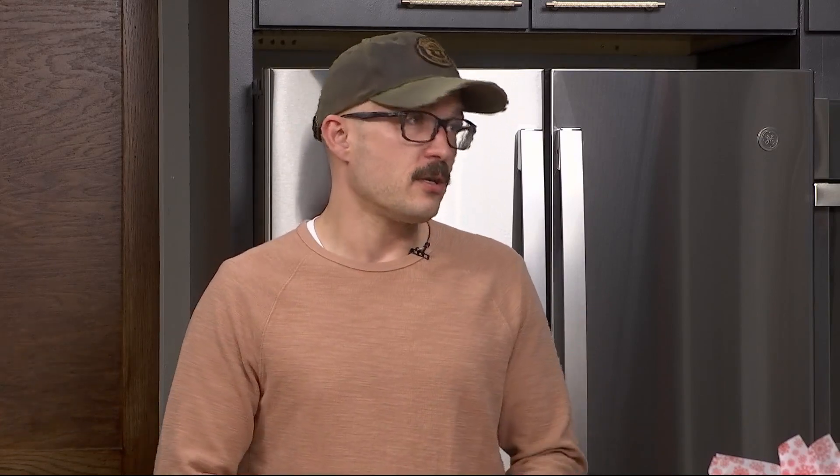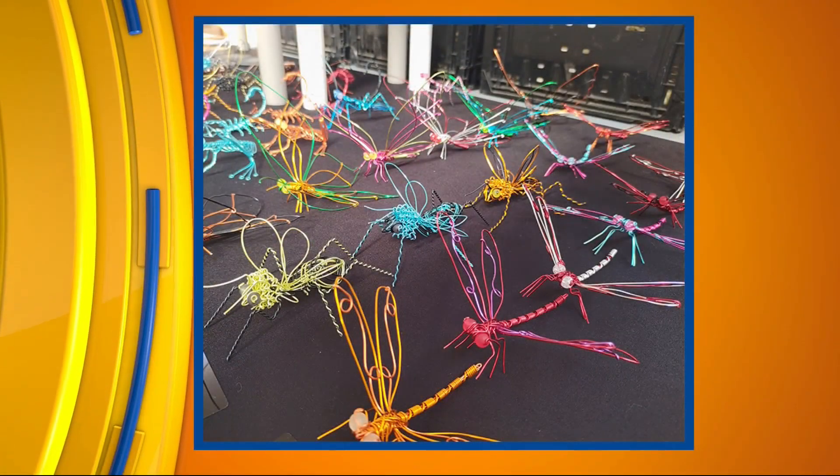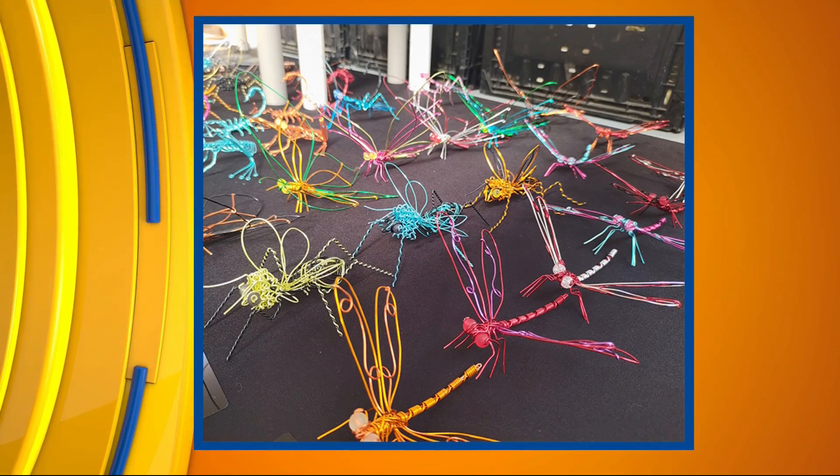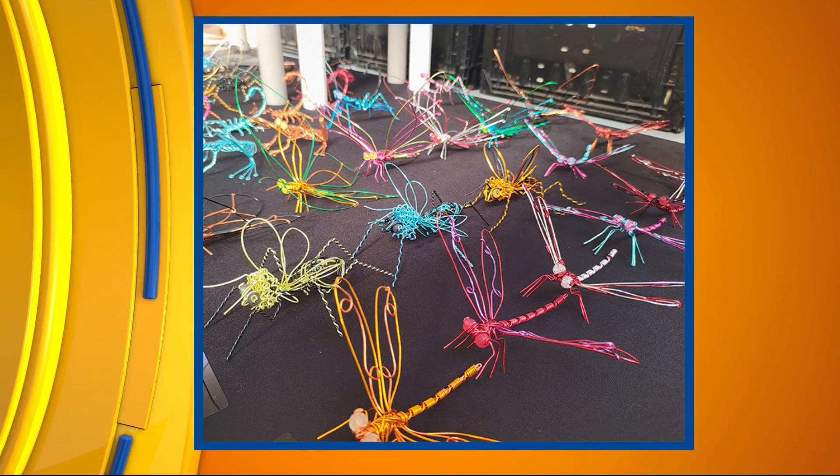We have everything from your staple farmer's market goods — produce, meat, eggs, all that fun stuff. And with the Winter Market, when we move inside, we get a lot more craft vendors. We have Jackie here from Wright Soap, and we have all kinds of other great crafted goods as well. We're scrolling through some photos there of some of the goods that you'll find at the market.